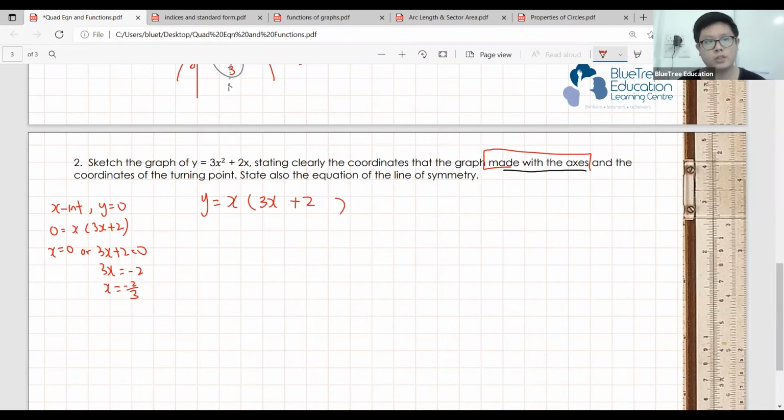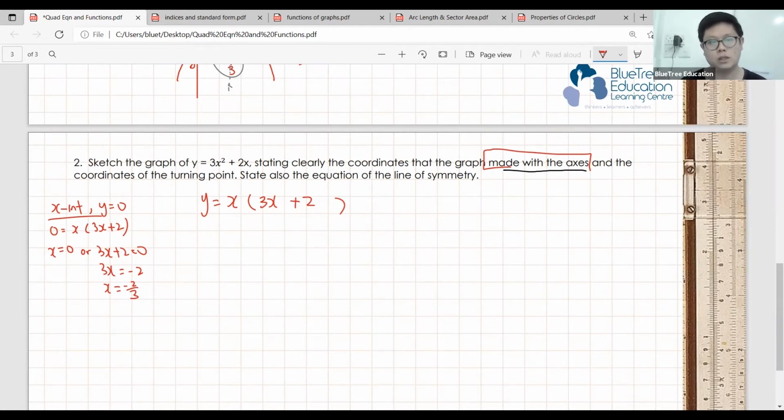This is always the plan that we want to do before we sketch the graph. In this planning stage we find out the important information so that we know roughly where to plot. Even though it's a sketch, you still want these things to be clear first. Then after that, you will be able to link to the turning point.